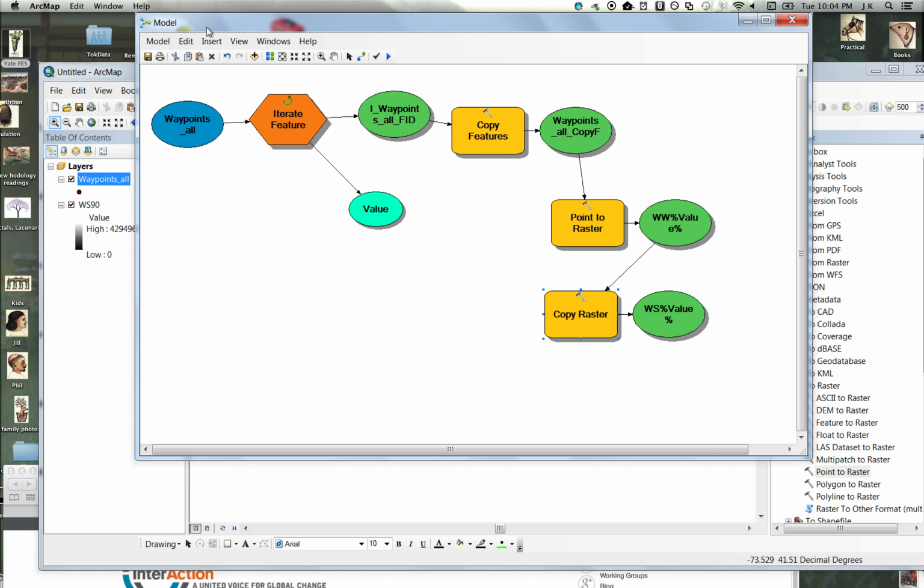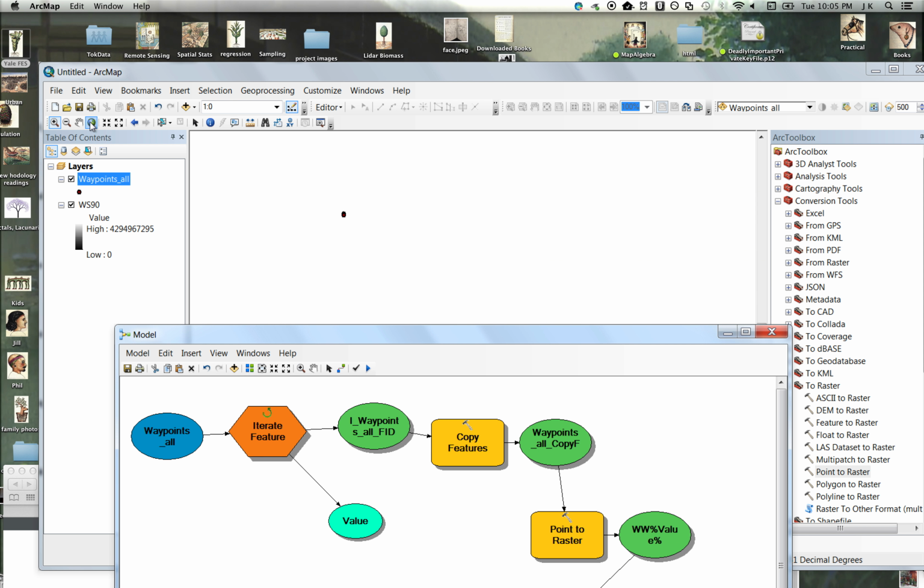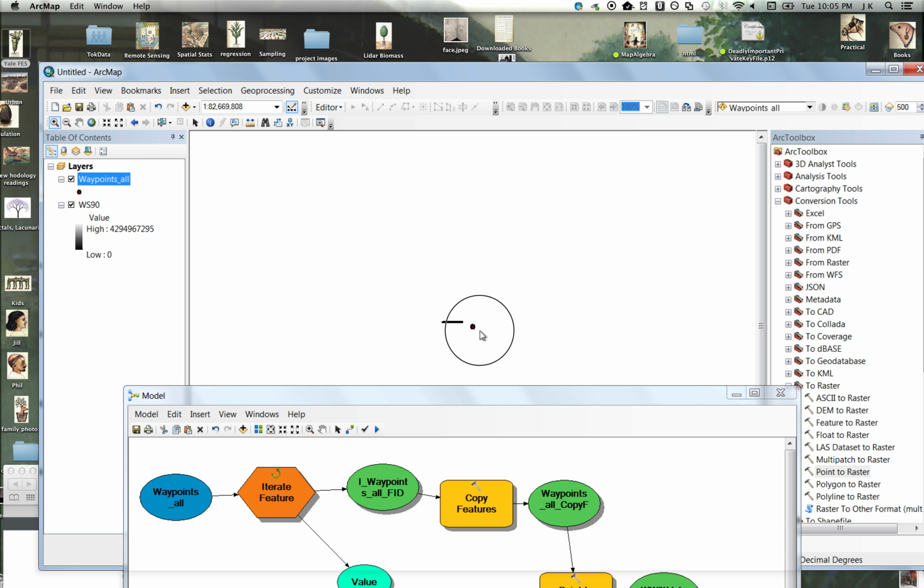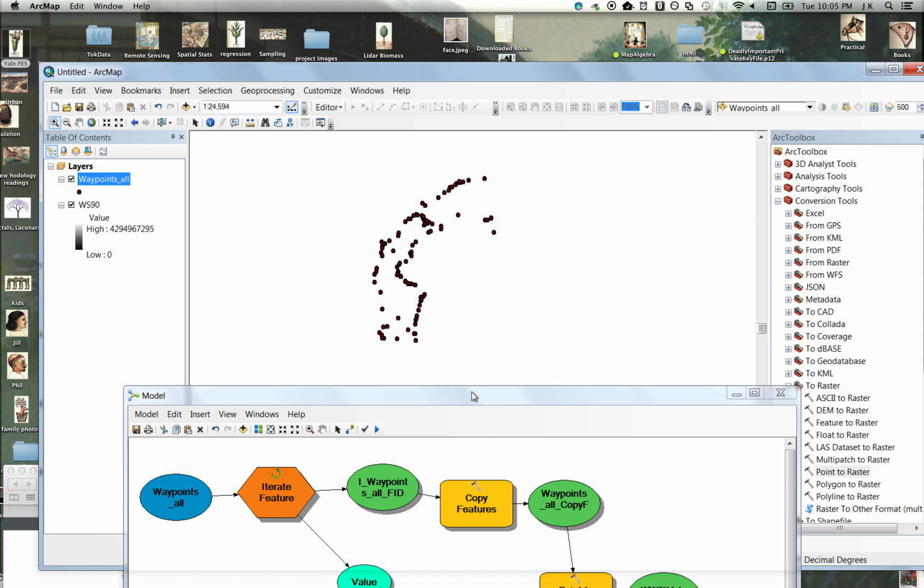Okay, I'm going to do the best I can to explain the pieces of this model that I put together for you. So I had it in my computer just floating around, a shapefile called waypoints. It's just a point shapefile. I'll show you what it looks like. A bunch of points, just like yours, just like your businesses.